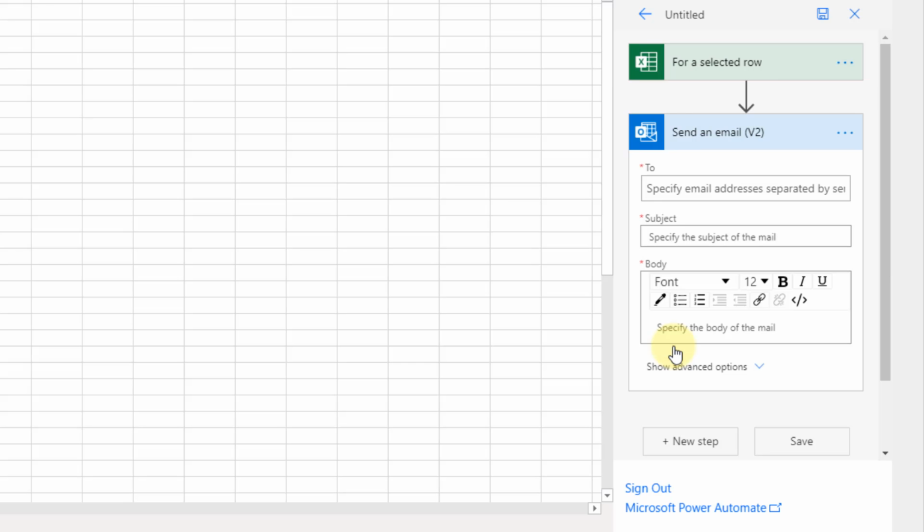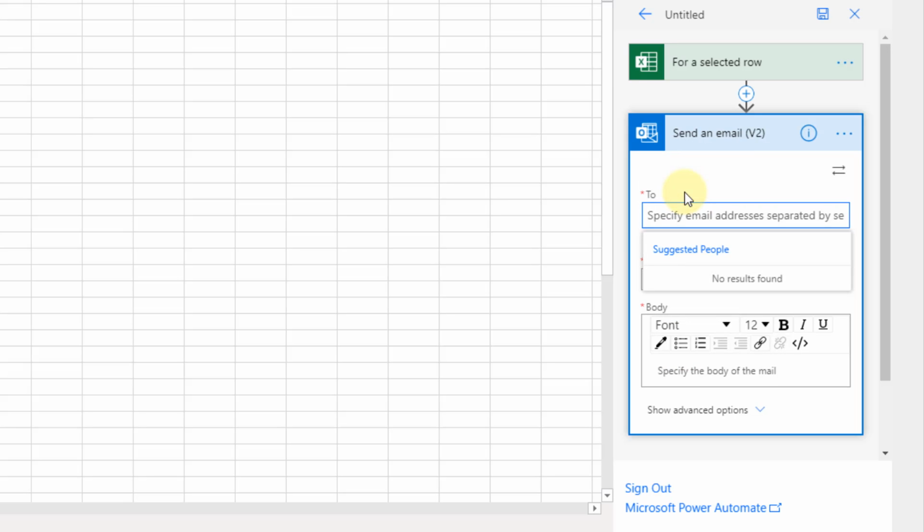Now we just need to fill in the familiar items of our email, so who it's going to, the subject line, and the body of the email. And we can do that by referencing data from our spreadsheet with what's called dynamic content. That allows us to reference data from previous steps in our flow. In this case, it's from our selected row.